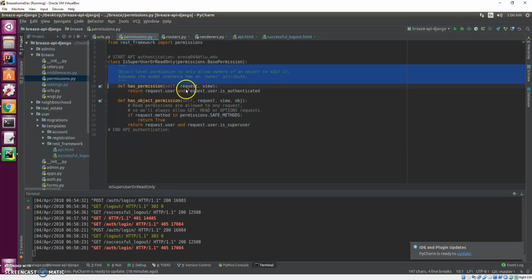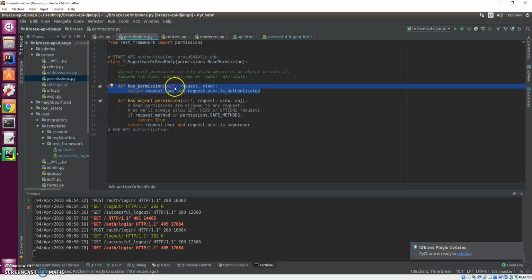If you are a user, you can see other people's data, so what you do is just allow permission to any user that is authenticated. Now, if you are a super user, you have object permission to change the data. Also, if you are a regular user, you can see the data if you are trying to access the data with a safe method. The safe methods are just GET, HEAD, or OPTIONS, any method that doesn't make any change to the API.